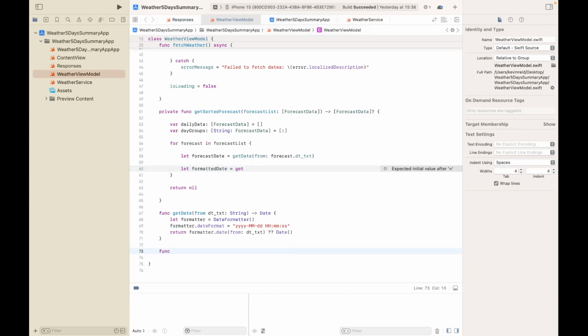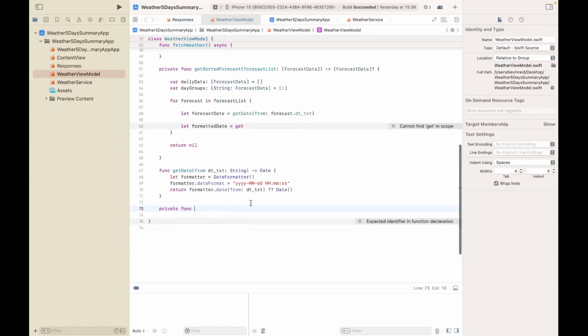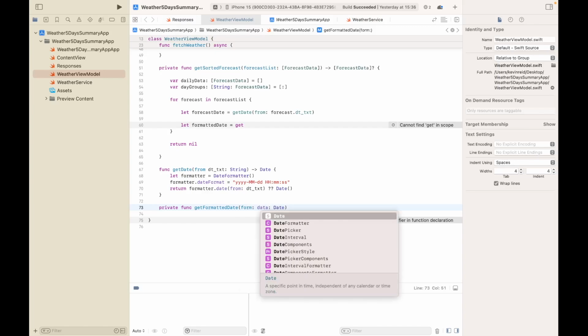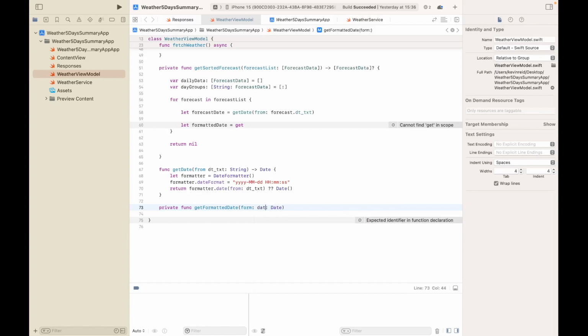func private func getFormattedDate from date, which is a date data type, so it should be Date, and then we just return a String. Let formatter equals DateFormatter.